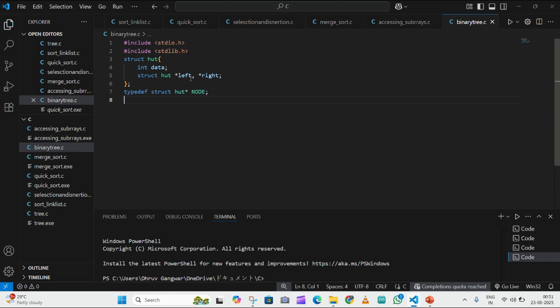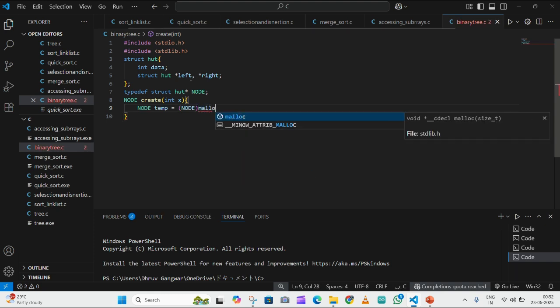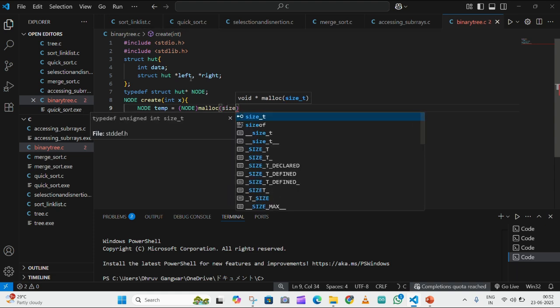Now we will create a node, or node is just a structure of hut. We will create it and have its address. Okay, node create with having integer x. What is the syntax of it? We will write node temp, temporary variable, malloc. M stands for memory, alloc for allocation.